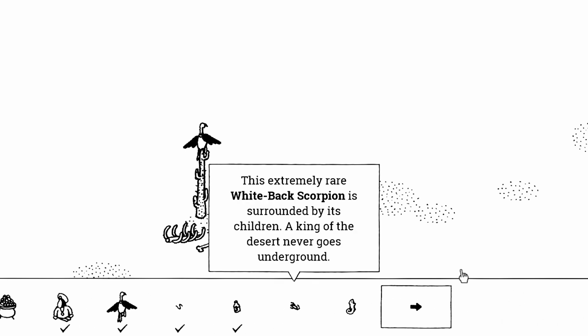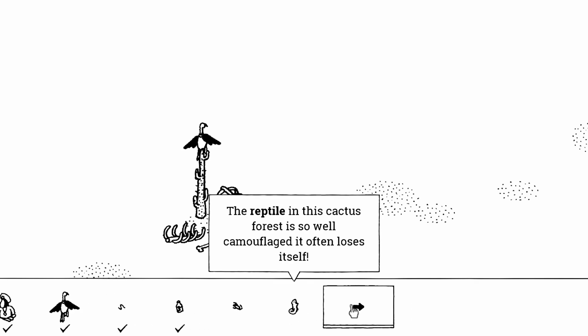I have not been able to find this whiteback scorpion. I've seen a lot of scorpions, but this thing is so freaking small, and it barely looks different from the scorpions that are in the game. Finally, this one is a reptile who's camouflaged in the cactus forest.